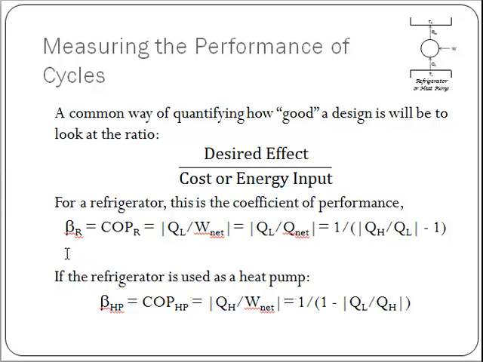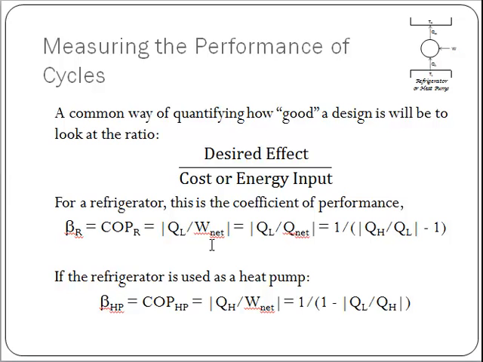Some places use beta for the notation for this, some just use COP. Either way, we need to indicate whether we're acting as a refrigerator or a heat pump, so we'll put a subscript R on either one of these. Now, I don't want to have to worry about signs, whether I'm remembering that heat in is positive and heat out is negative. Q_L, in fact, would be heat into the system, so that would be positive, but at a low temperature. W_net is going to be the net work input, so that's negative. So I need an absolute value in order to get a positive quantity here.